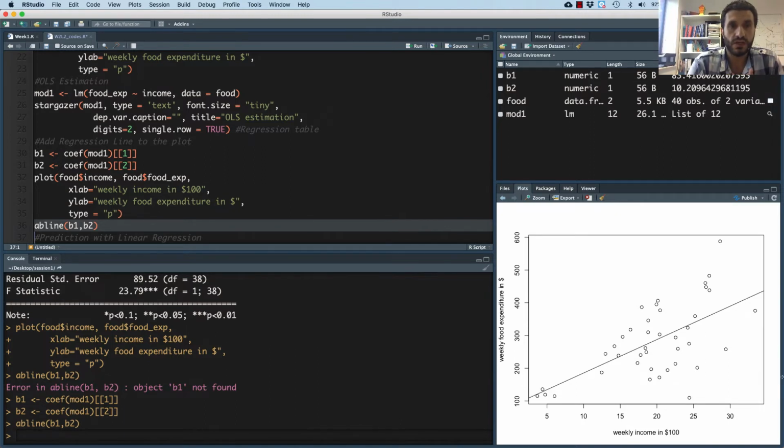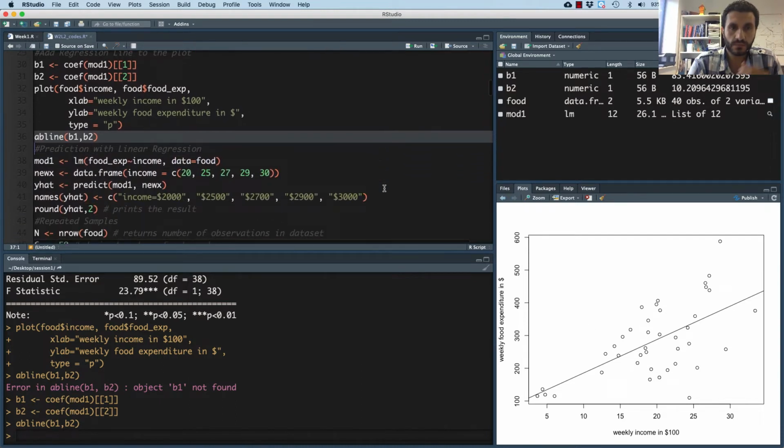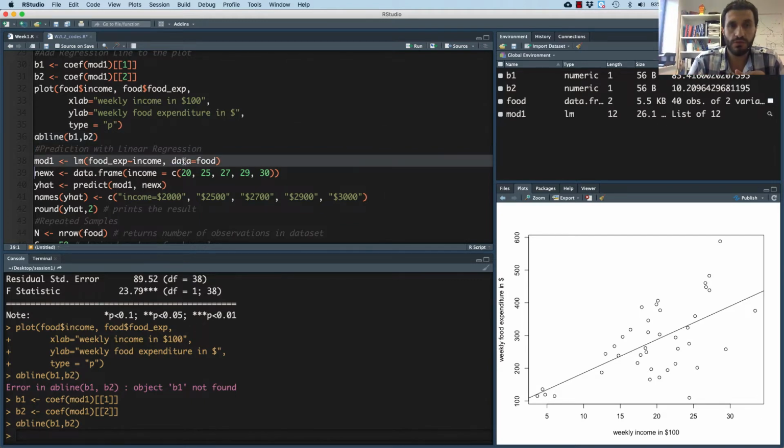Then we moved in the lecture to use this model to predict, so for a given income level, how much food expenditure would be. We already have the model, so I didn't change anything, so we actually don't need to run that one. But I passed some values for income, which is here 20, 25, 27, 29, and 30.